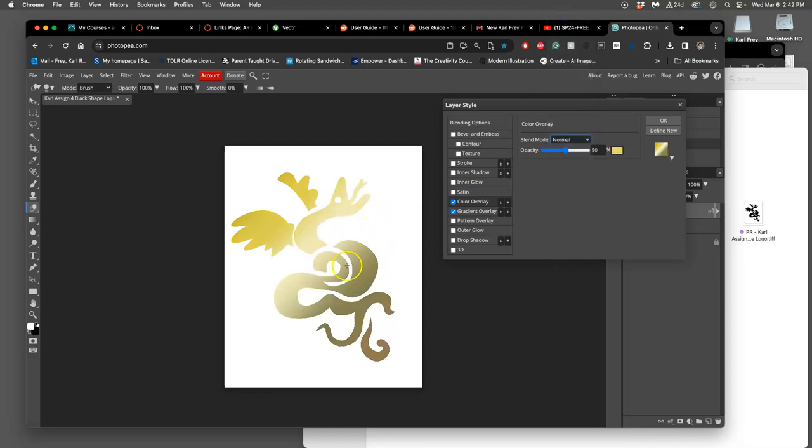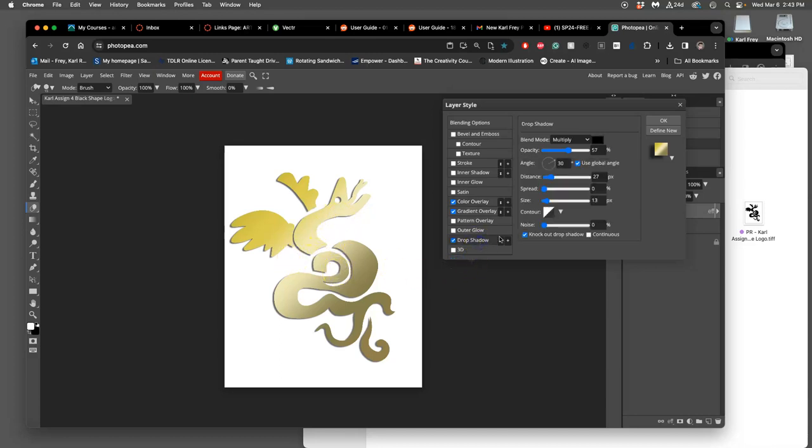Now let's get beyond the color. What if I want a drop shadow? All those optional effects we did in exercise 2, you can do to your logo for your color version. So in the drop shadow, I'm going to play with its opacity. I'm going to play with its angle. I'm not going to use the same angle that I used for the gradient, so I'm going to uncheck global angle. I want it to look kind of like cutout paper. Going to play with its size, which will soften it and shorten its distance. I don't want to make it too subtle, you know.